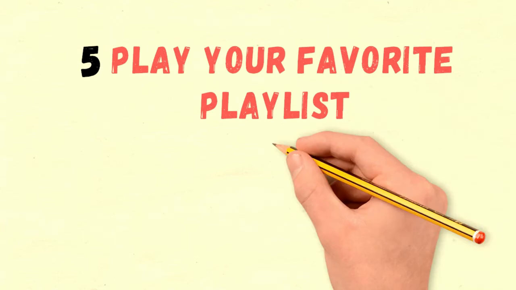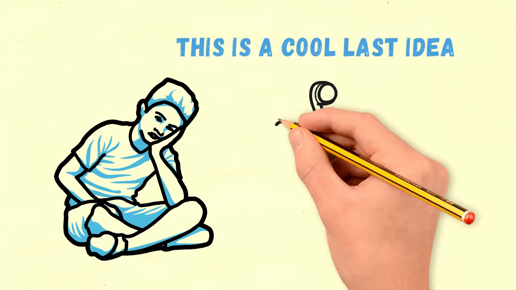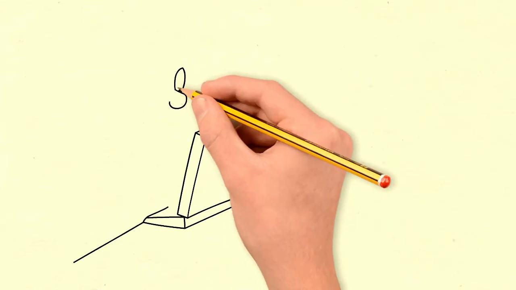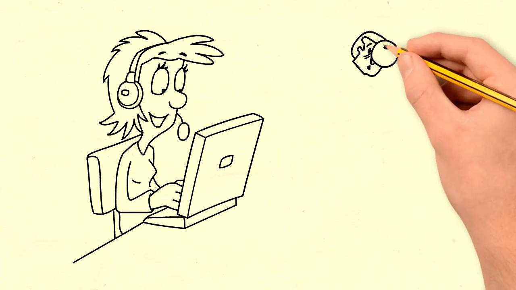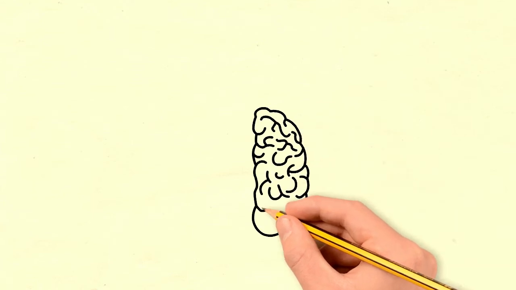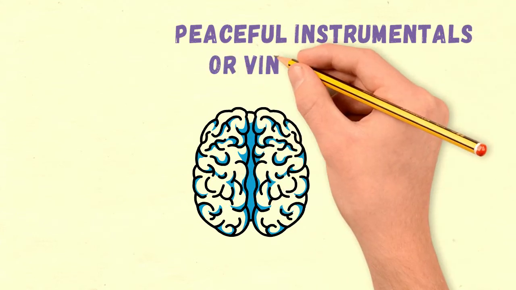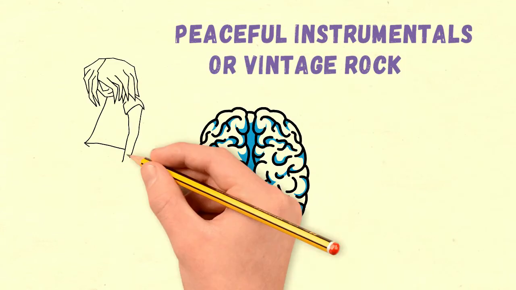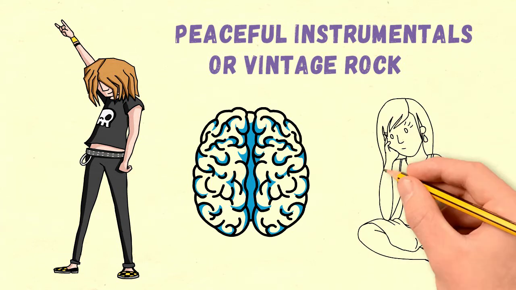Five, play your favorite playlists. Still having difficulty with motivation to work on your to-do list? This is a cool last idea: put on your headphones and listen to your favorite playlist. If you've ever observed how music may elevate your mood, you'll be relieved to learn that research supports that claim. According to a study, listening to music you enjoy increases your brain to release more dopamine. If you prefer peaceful instrumentals or vintage rock, it is your freedom to turn it up. It could be the secret to achieving through your boring to-do list.